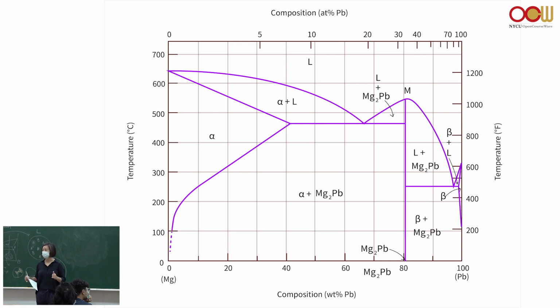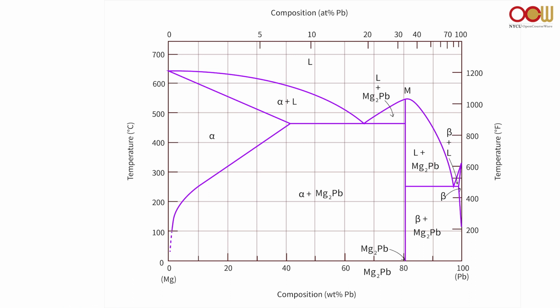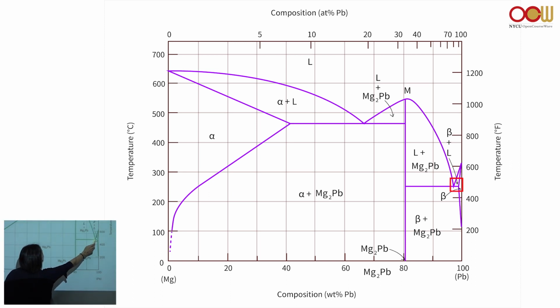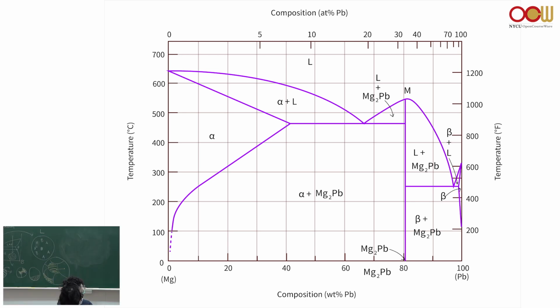You start to add a little bit of lead into your magnesium. Would you expect your melting temperature to change? Or would it stay the same? Okay, it'll change. Will it go up or down? Down. Very good. What is the lowest melting temperature of a magnesium-lead compound? Any concentration. So if you could find any concentration, what do you think is the lowest melting temperature? 250 degrees Celsius, something like that, right? So here. And in fact, I missed this one. This is another eutectic point, right? So we have two eutectic points on this phase diagram. So the lowest melting point for any compound within the system is about 250 degrees Celsius.